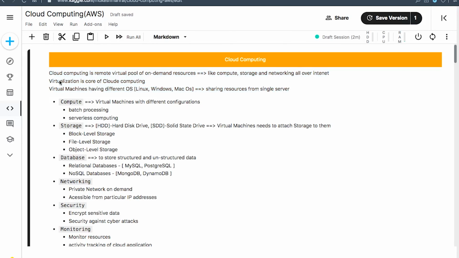Okay, so cloud computing is a remote virtual pool of resources. Basically, you can see it like this. Again a small story. There are many organizations, like Google, Facebook, then we have Amazon, and we are concentrating on Amazon.